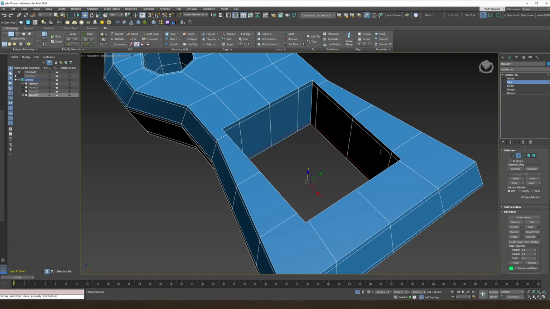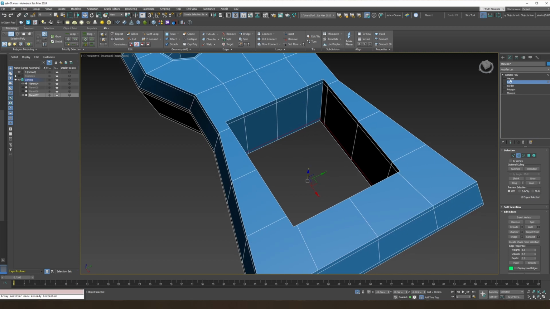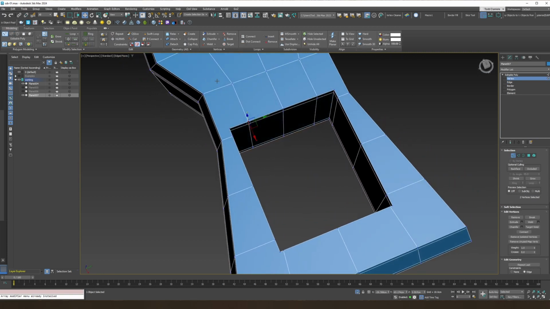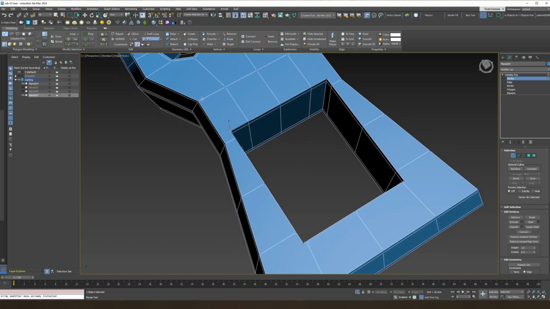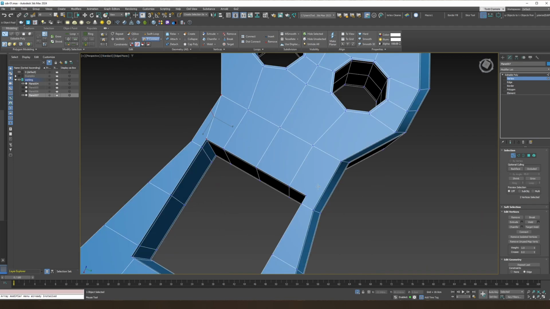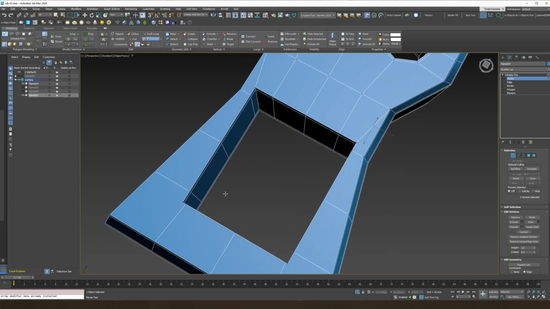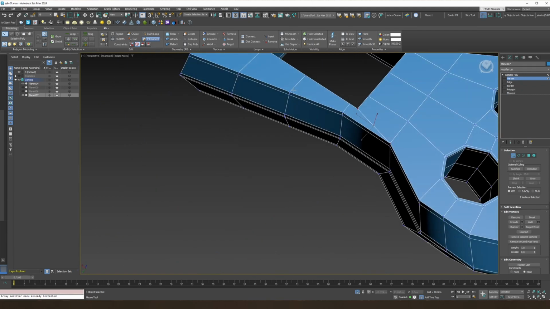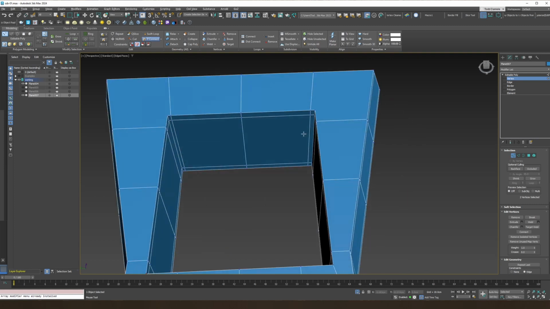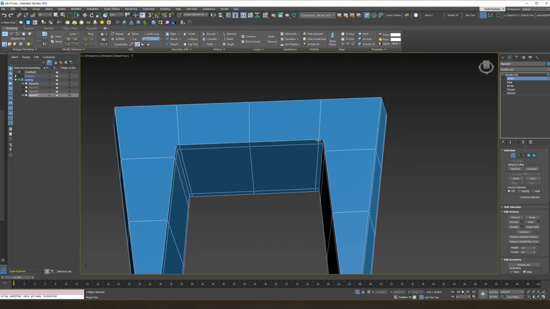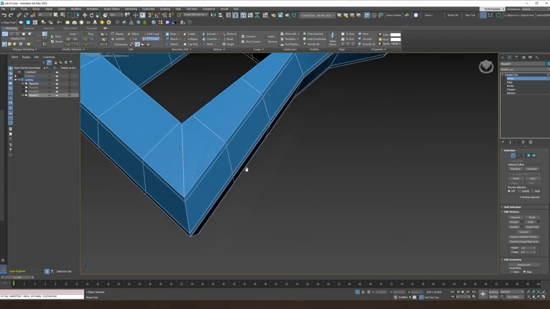We also need one the other way, but what we're going to first do is do some welding and some cleanup. So P connect this vert to that vert. Same thing on the other side. And then down here, I think what I want to do is just target weld that. So, or maybe not. That would cause an issue if we target weld this. We'll have polygons here. So let's just do P connect from the corner to the corner. And it's all quads right now.